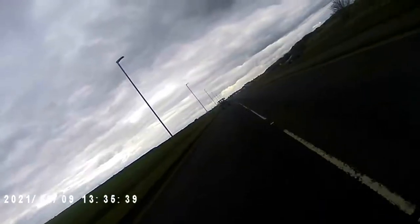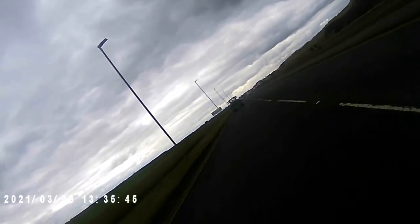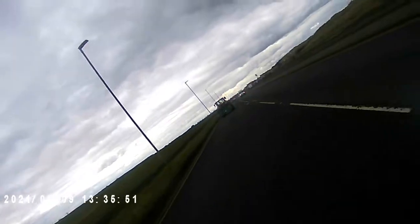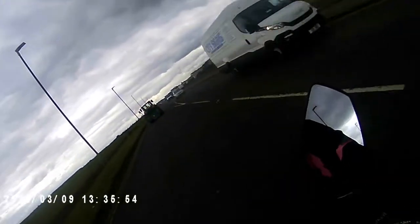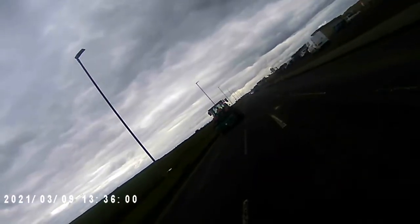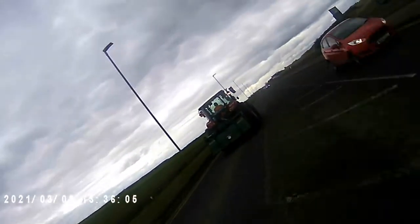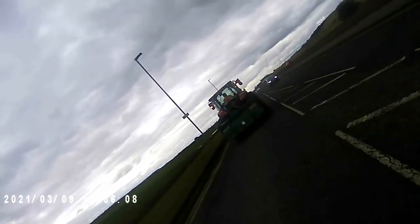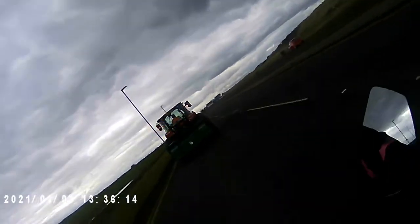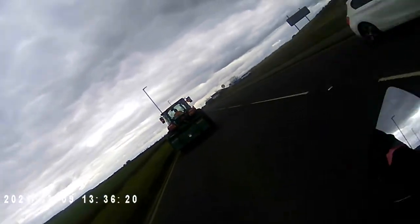Well, different road, but the view is adjusted so that you can actually see what's ahead instead of staring at my speedometer. But as you'll notice, same tractor. Now there were a few points where I wanted to overtake, but obviously the arrows kept saying for overtaking traffic to get back in. I do pull out a few times to try and see, and at one point when I do finally manage to get enough speed to overtake, it doesn't give me a lot of space to pull back in after, but I manage it.